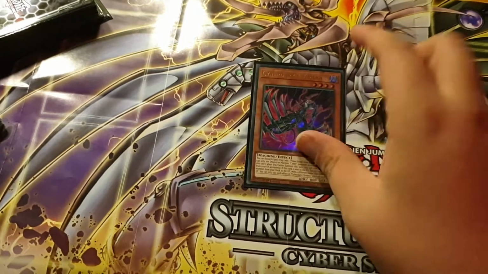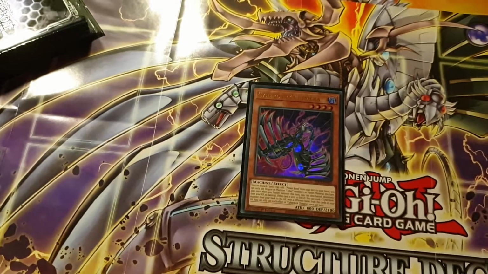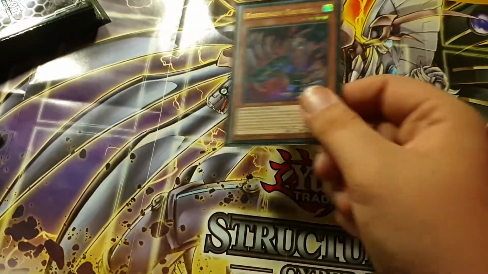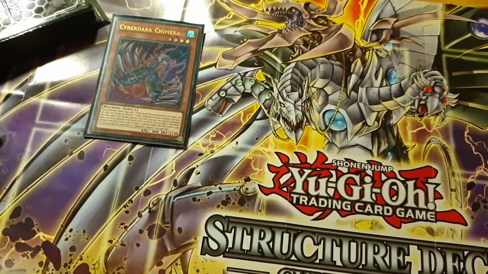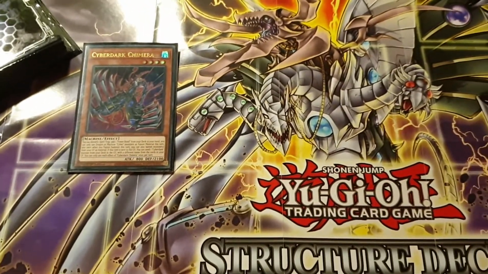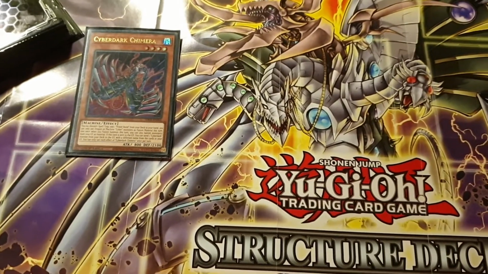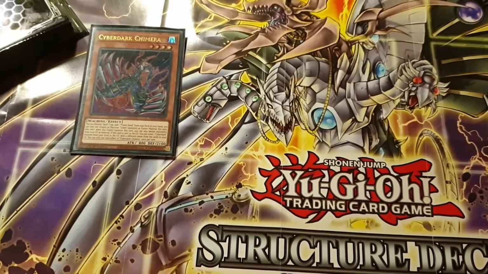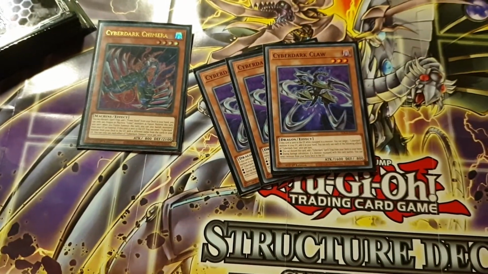So starting up, we are going to use one copy of Cyber Dark Chimera. It's hard to see through the camera. And just as I said in the last video, I'm sorry, I'm just a little tired right now where I record this. But this is just your ticket to get Power Bond from your deck. So then I'm using 3 copies of Cyber Dark Claw, the dragons.